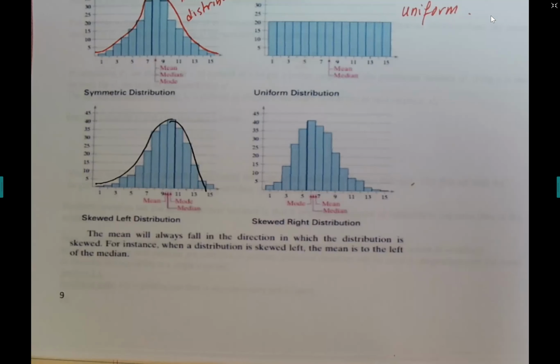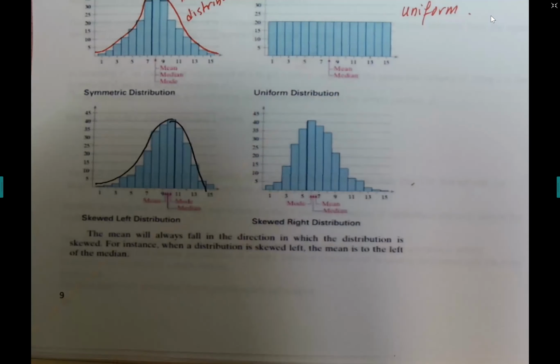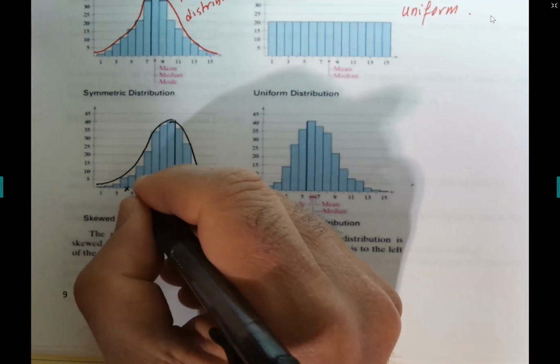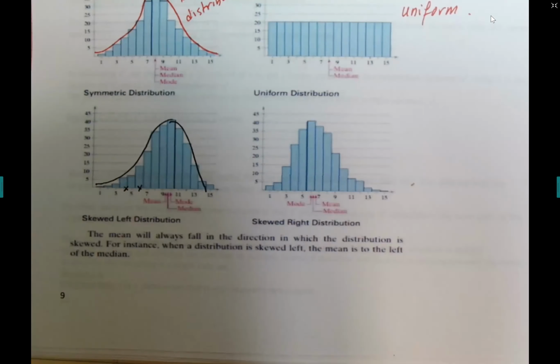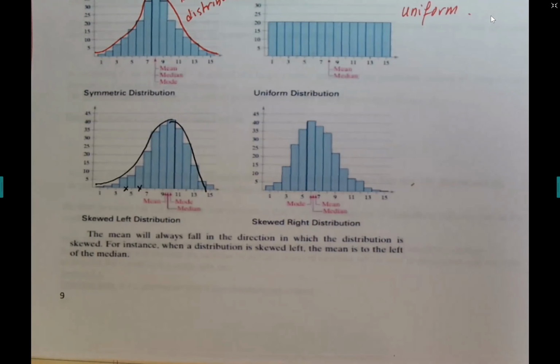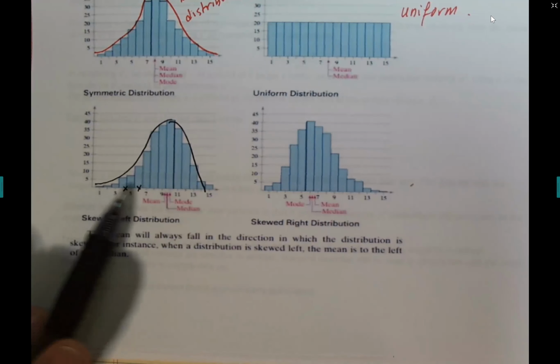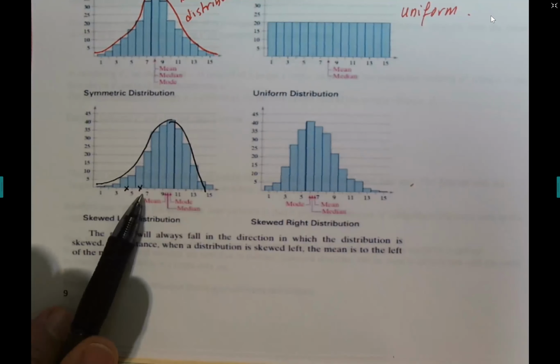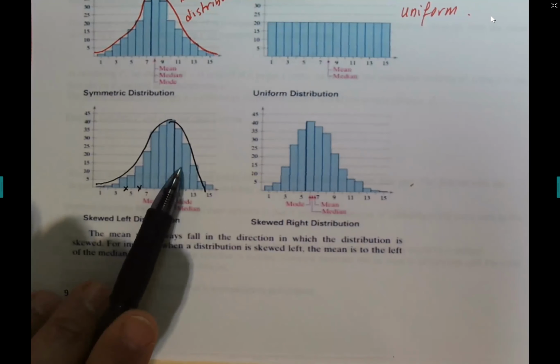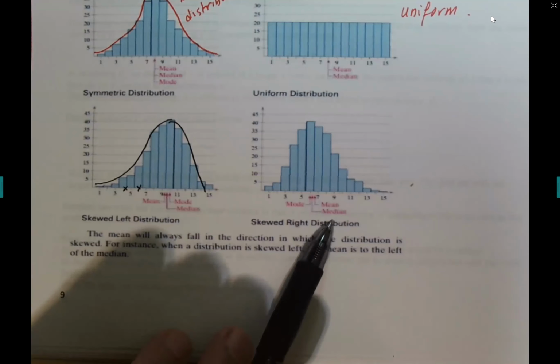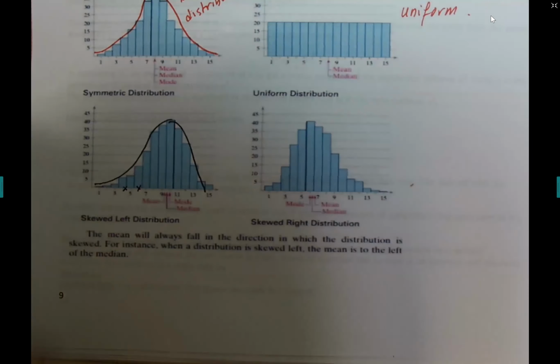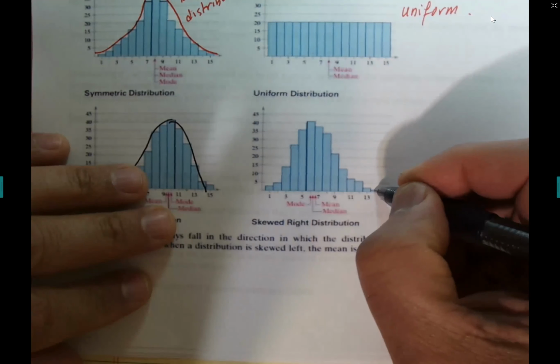The mean is always the closest to the tail of the distribution. So if I put two values right here, guys, and I tell you one of them is the median and one of them is the mean. As I told you, the mean is the closest to the tail. So then that must be the mean because that's closer to the tail of the distribution, and that will be the median. And this is called the left skewed distribution. Let's go to this one. That's called the right skewed distribution. And watch, it's like this.